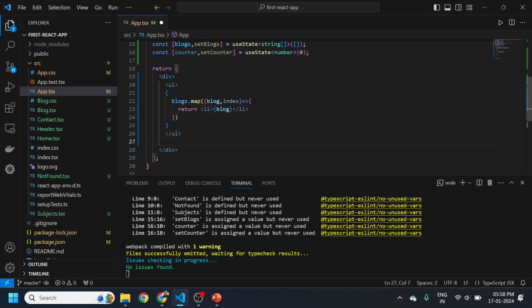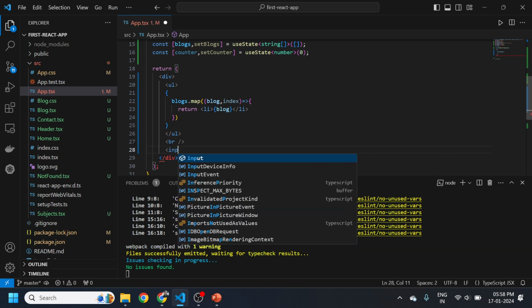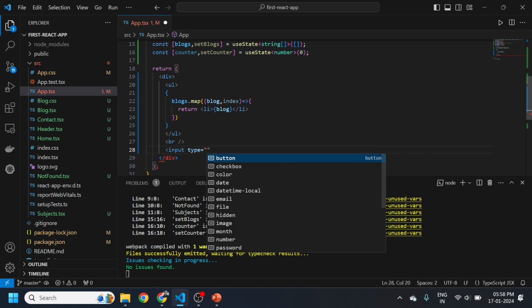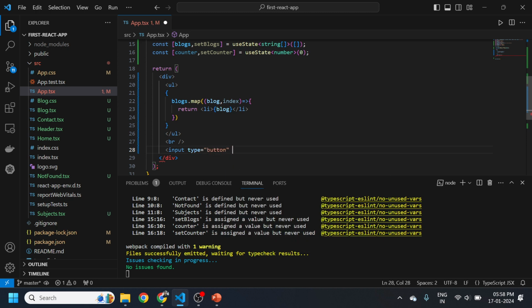Here I'll add a br tag so that there will be a line break. I'll add a button, type equals button, value equals add block.